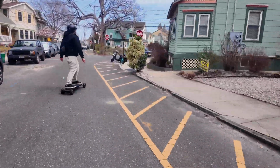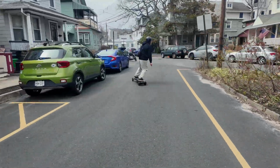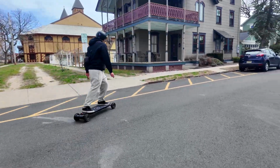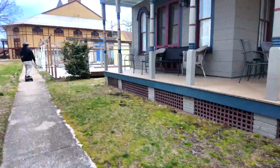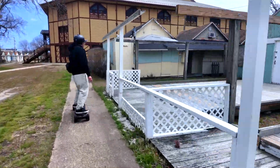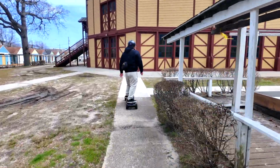Look at this, man. Try and go around this. Just cruise. And this is minimal effort. I'm just barely leaning into this. Yeah, just want to find these narrow slivers to navigate through. Look at this. And I think that's the benefit of a 2-in-1 narrow board. You could traverse the city in a way that you couldn't do with a very wide, larger board.